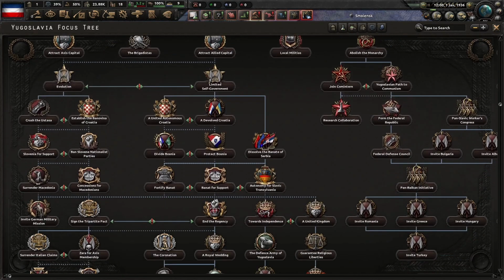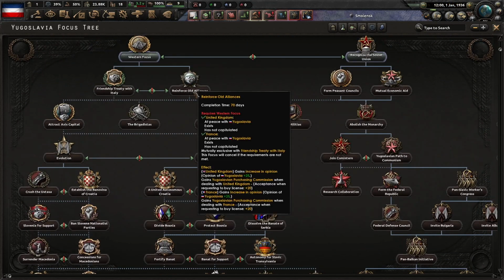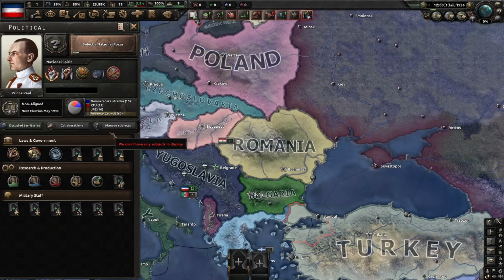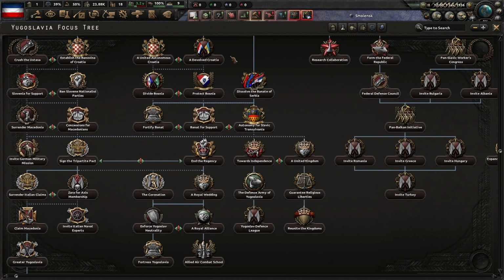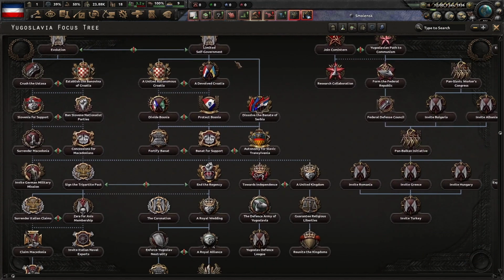Yugoslavia. Yugoslavia does not have a democratic path. You can flip to democracy the old way, but there's no specific path for it. You just kind of go with the normal non-aligned path and then switch to democracy while you're doing that with an advisor. This guy here, you wait for democracy to tick up and then you just do the focuses you would have done anyway as a monarchy. So since there isn't really a democratic path, but there kind of is, but not really, I'm going to give it a 5 out of 10.